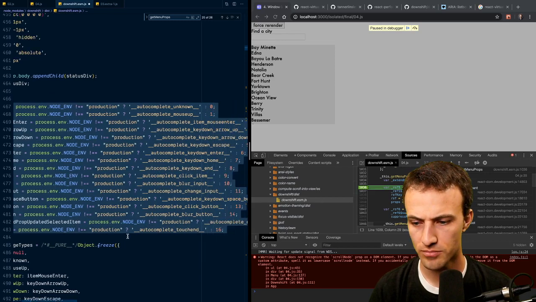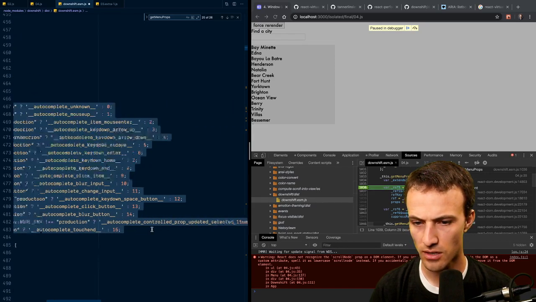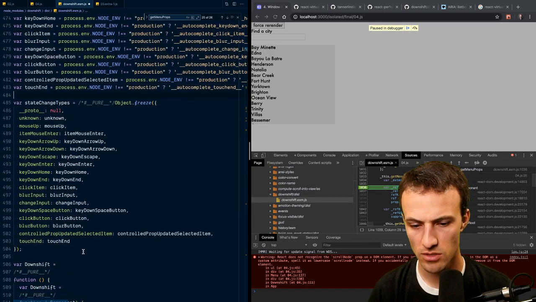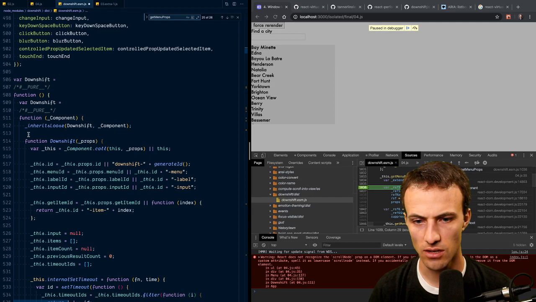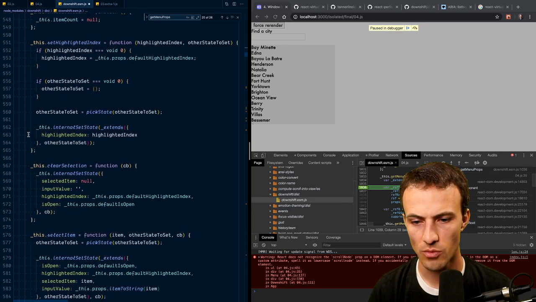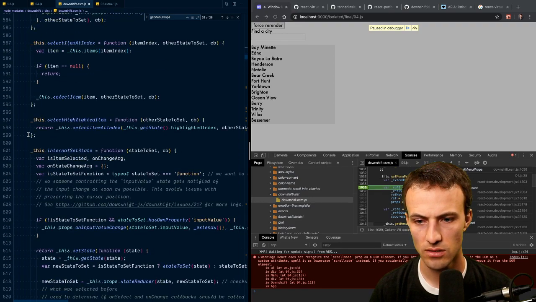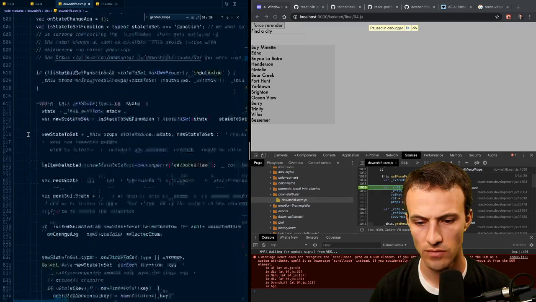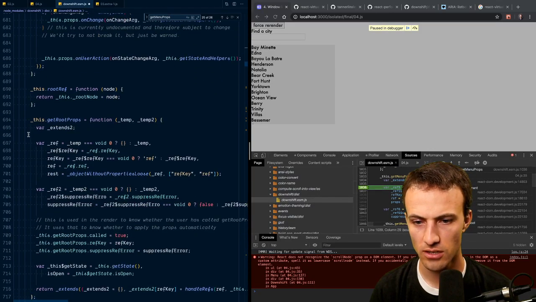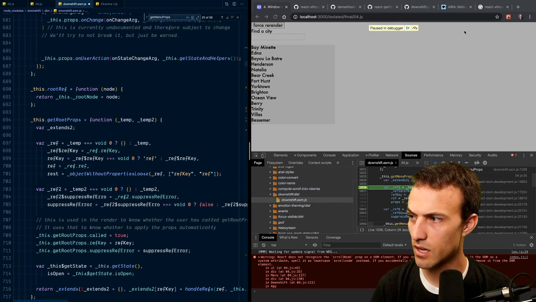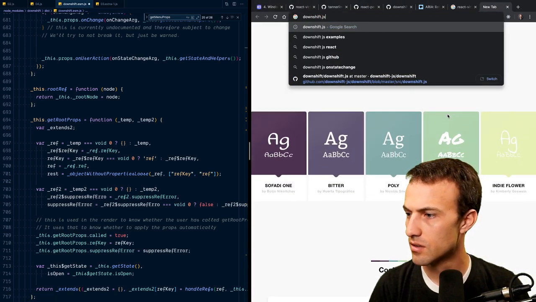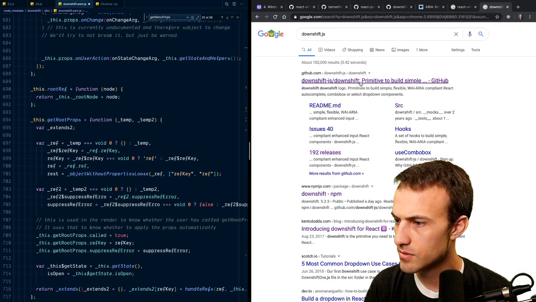Here are our event types, our state change types. And here's downshift itself. It's a class component. It's being compiled. Member properties. Boy, that internal set state, yikes, so much easier as a hook. I wonder if we can use the hook. I know that they've got a hook now. Let's find out.